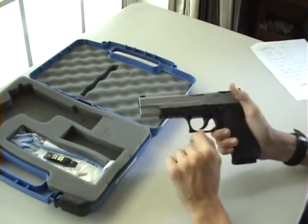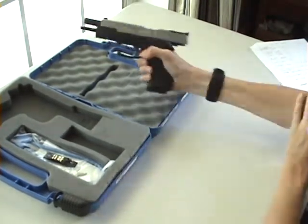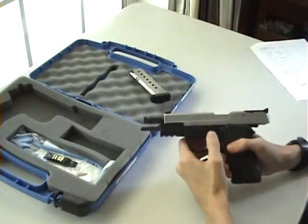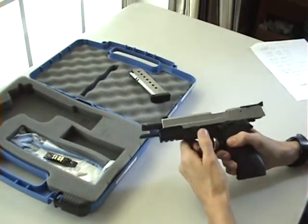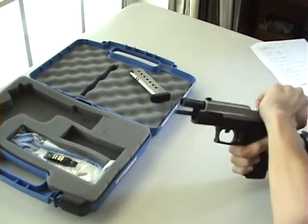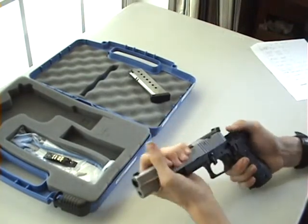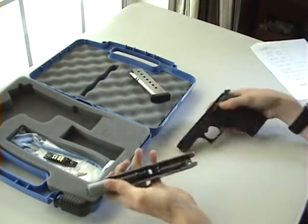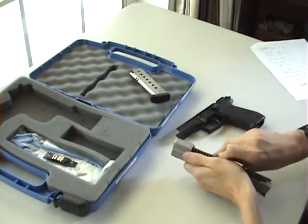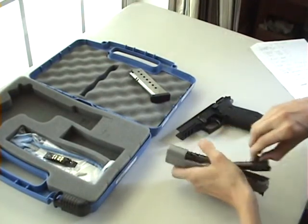In order to field strip it, this is your takedown lever. What you're going to want to do is lock the slide back. Drop your magazine out if you had it in. Flip your takedown lever down like that. Then you got to release the slide carefully so it doesn't fly. And it just slides right off the frame. Then you got to take this out, recoil spring, and the barrel.